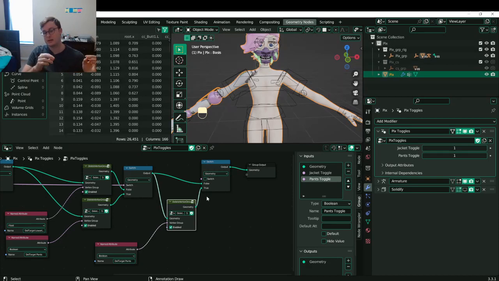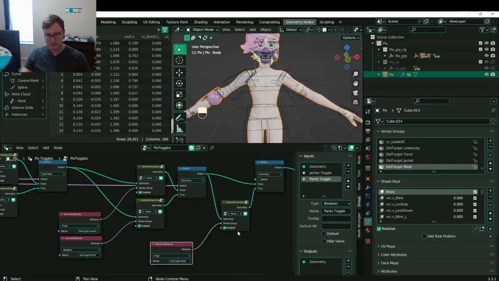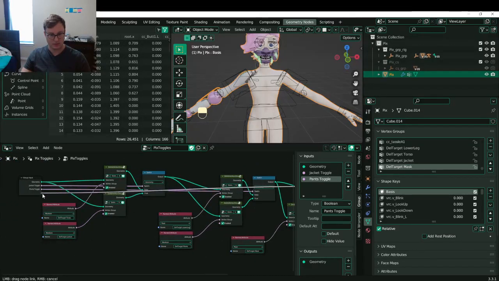So it wouldn't be deleting 5 times, it would be assigning and then one deletion. Potentially that is faster. And then this, which we'll call mask toggle.